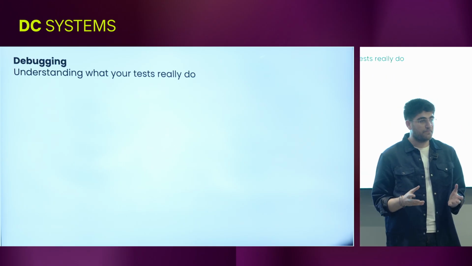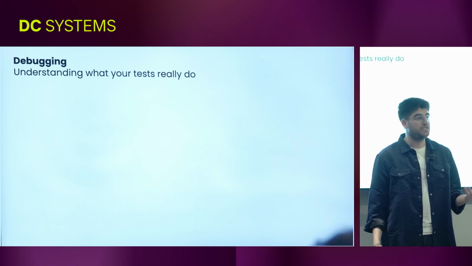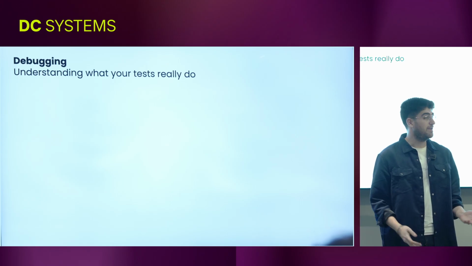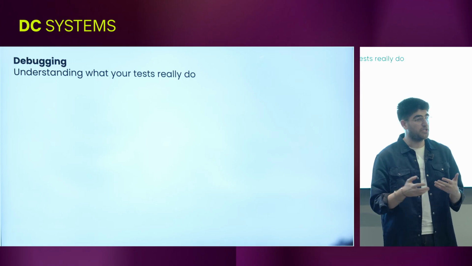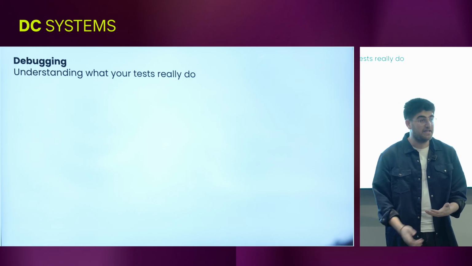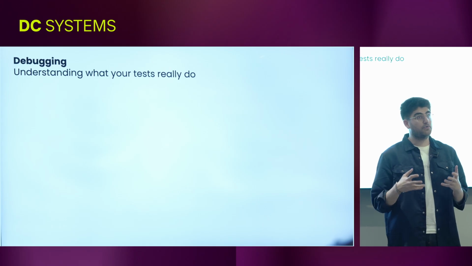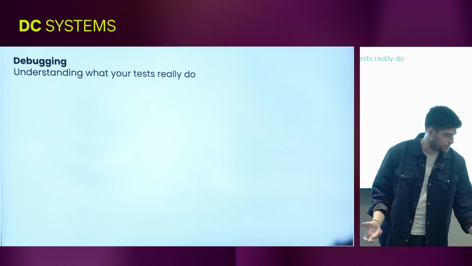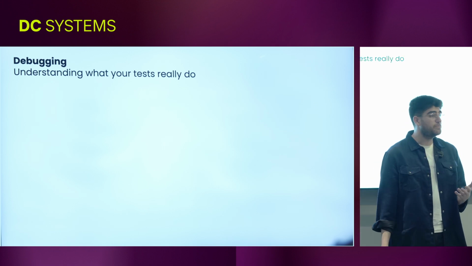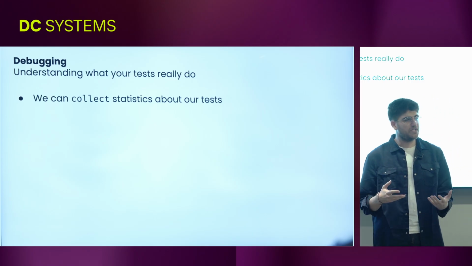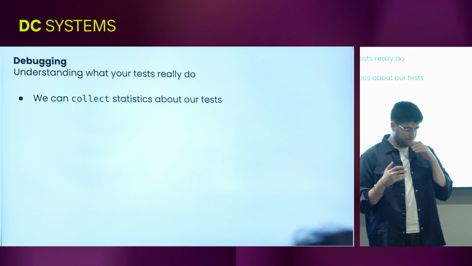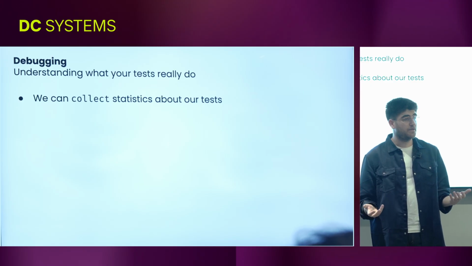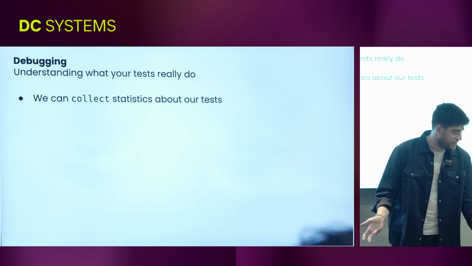And debugging, right? We want to really be able to understand what we're doing in code, and in our tests. If your tests have a bug, if your generator is doing something that you don't understand, then that is a big problem because your whole premise of correctness depends on the correctness of your test in the first place. So you need to be able to debug the tests. And the first thing you do, as this has been in QuickCheck for the last 25 years, is that you can collect statistics from your tests. That is easy. That already existed.